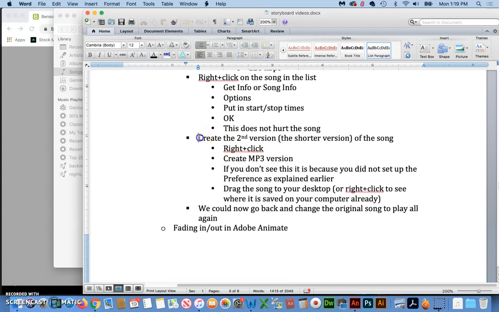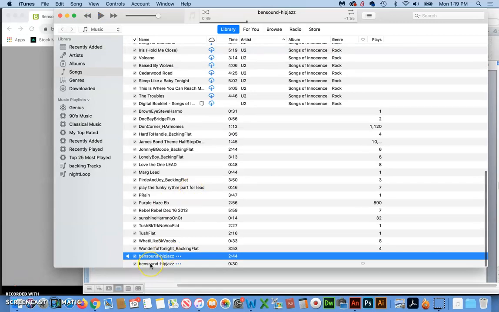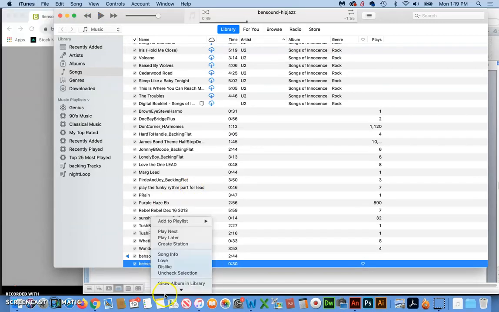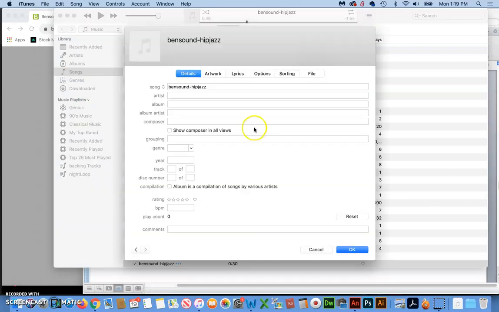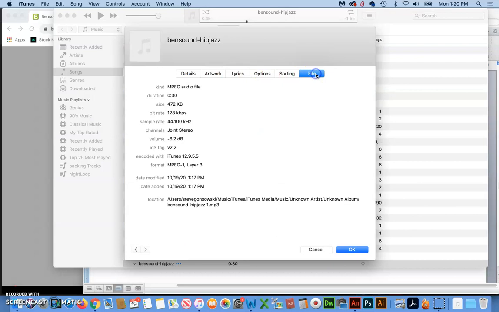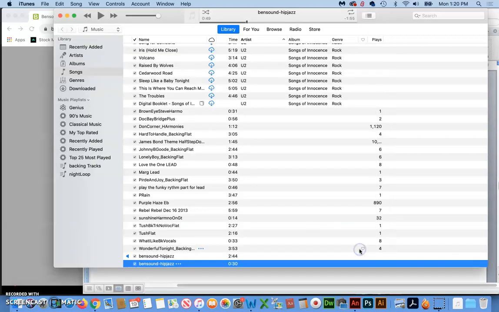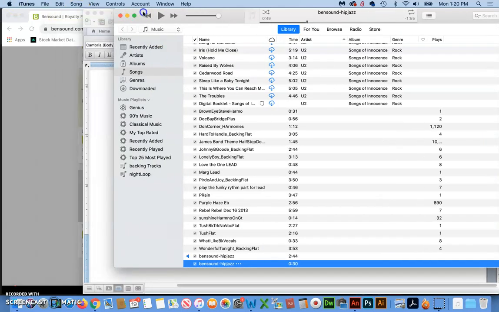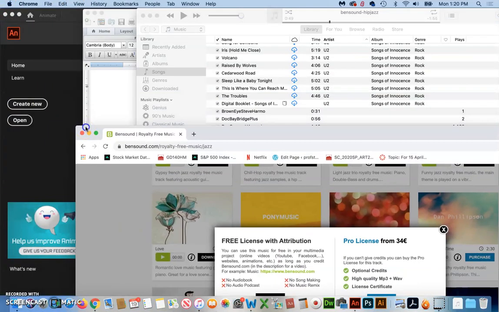And now, to get us an easy way to view that version of the song, I like to just take and drag it from iTunes or Music to the desktop, but you can also drill down to see where it is if you prefer that. I'll show you both ways. So if you want to know where this new version of the song lives in your computer, you simply right or control click on it, go to Song Info, go to File, and you can follow this to tell you exactly where it is, but that's a lot of work, and for just a 30-second song, I see no harm in just dragging it out to the desktop.